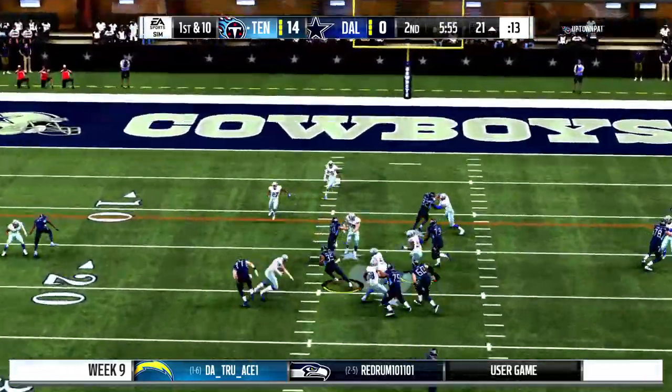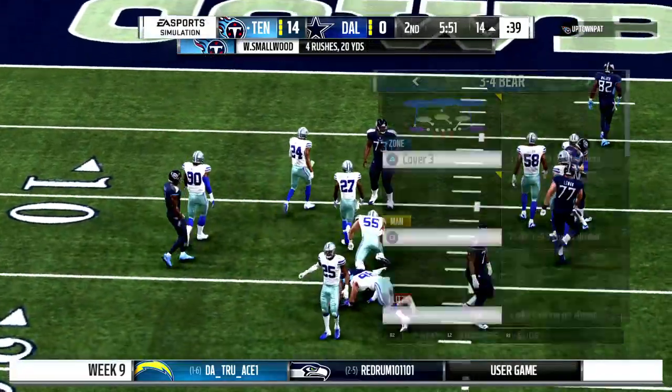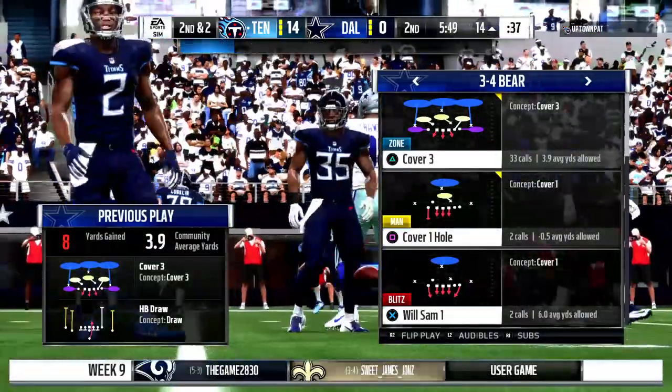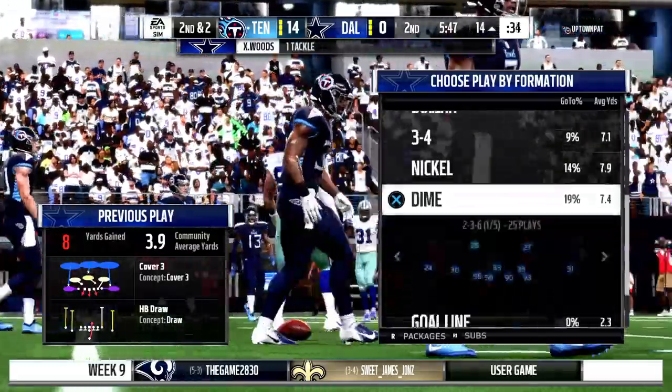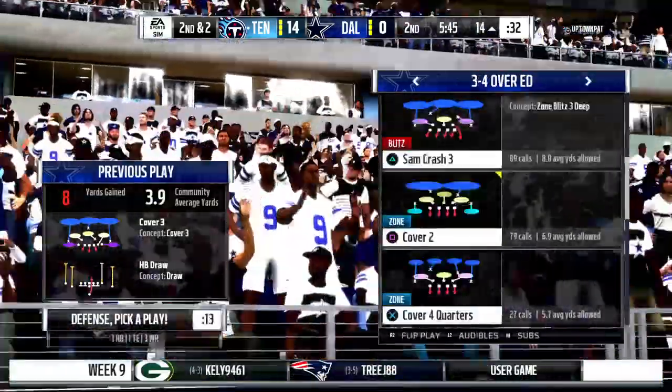And off comes to Smallwood. And they'll get to him just inside the 15. Even after the strong run we just saw, they're able to corral him quickly defensively. 8 yards on the pickup, and now they'll have some options on second and short.